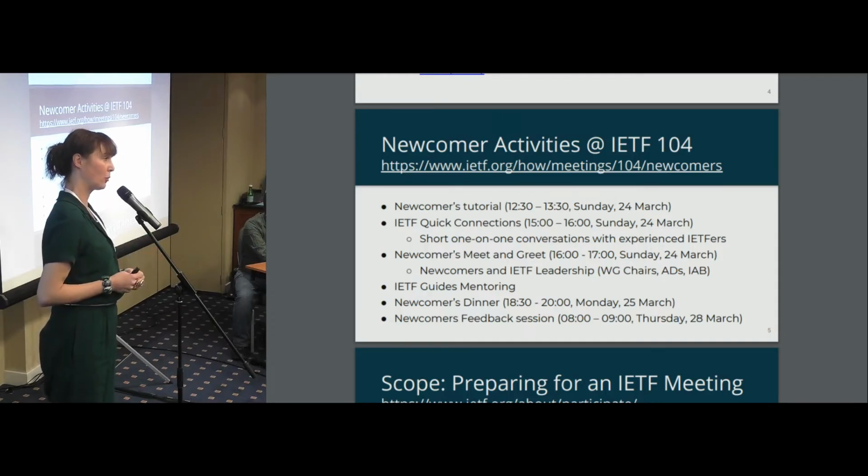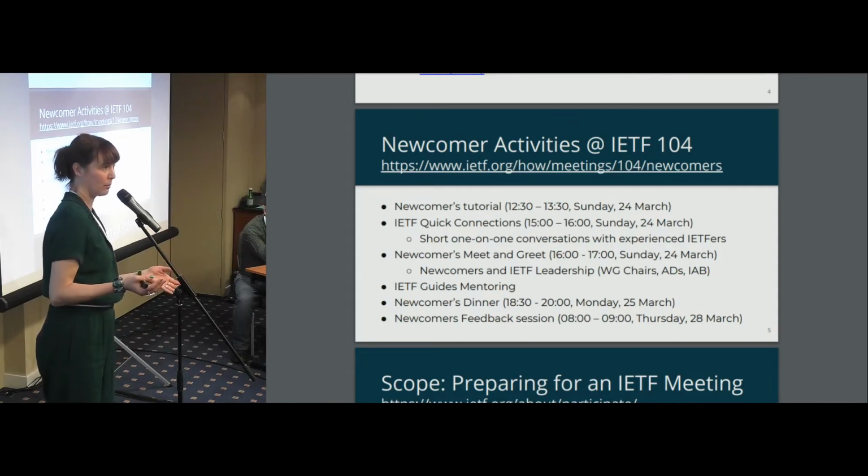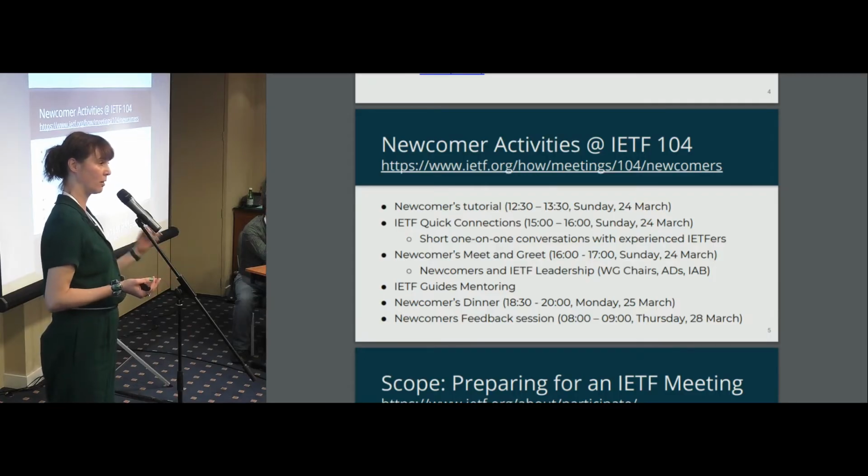And then after that, there's also a meet and greet session specifically for newcomers, where a lot of the working group chairs, BOF chairs, and area directors will be there. They have little areas. You can find the area that you're working with or that you're interested in, or the working group chairs that you would like to meet. So please don't be shy. This is really for you, to meet the people that are chairing the working groups that you're maybe going to later in the week, or the area directors that are responsible for the topics that you're involved with. So please go, make yourself known to them. Also, maybe ask them questions if you come here with specific topics. That's usually a good session to go to.